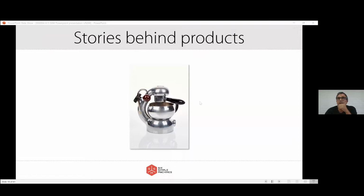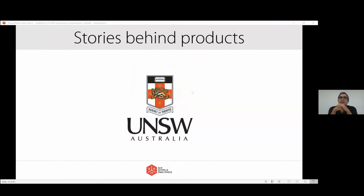You know, give it a bit of a shake and do something about it. So I was lucky to be accepted into the UNSW ID program as a mature age student. I was 28 at the time. So I was that old, weird guy who didn't really have any friends at uni, but I really enjoyed being there, and I was there to learn.